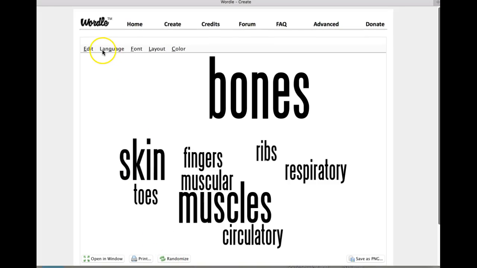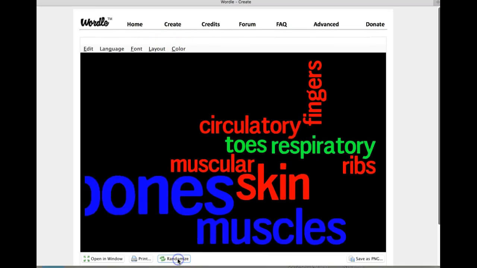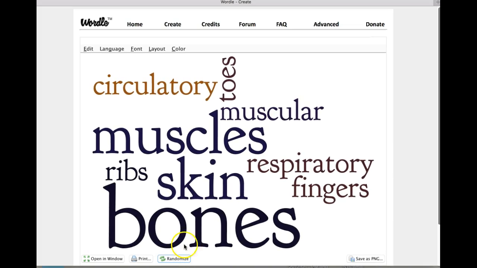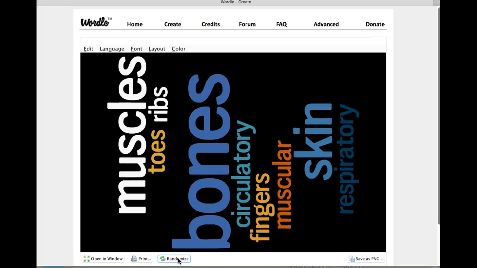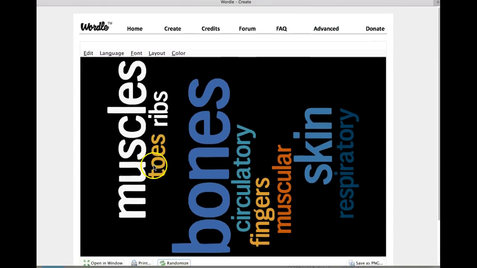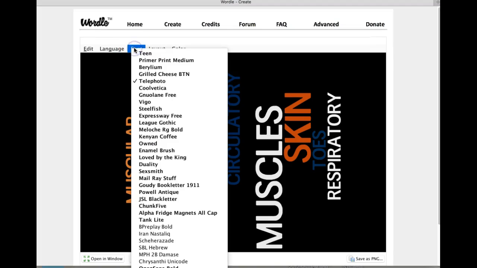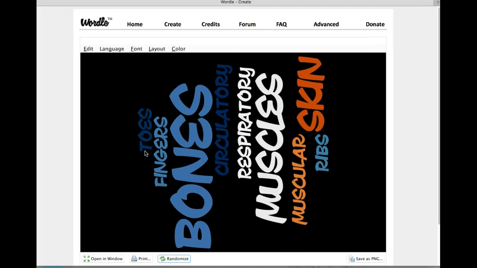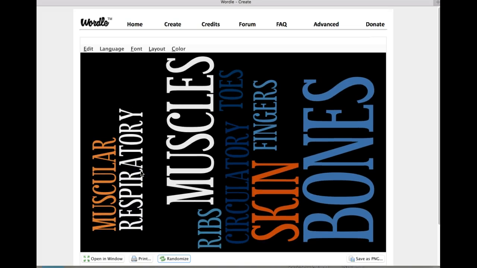All right, well, for whatever reason, my little drop downs don't want to work on me right now. So I can change these same things by just hitting randomize down here, and you can see some different ways that these things show up, either with a white background or a little bit more dramatic, the black background with different colors and adjustments. Get my language back. There's my font. Now it's working. I can change the font to some things that I want.